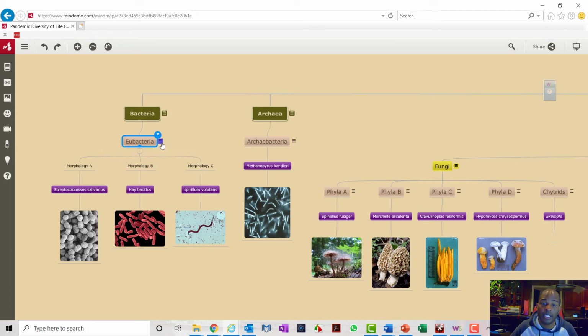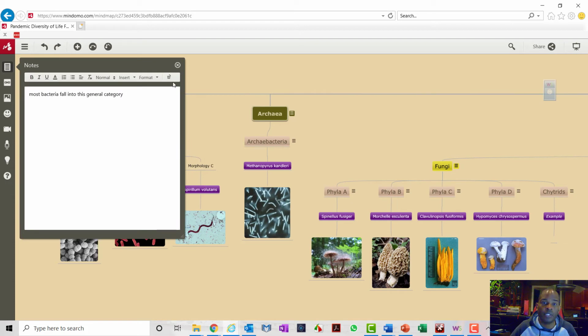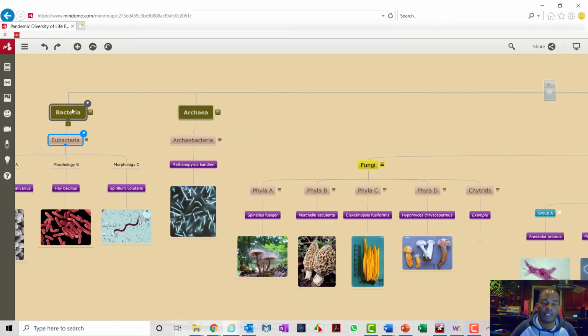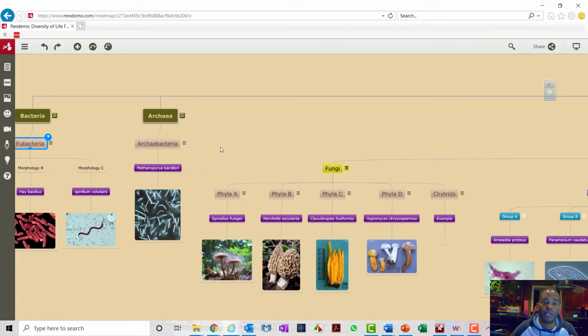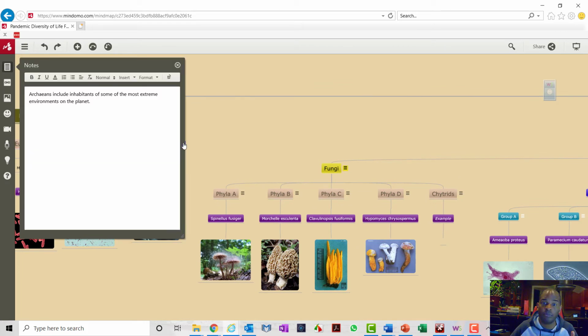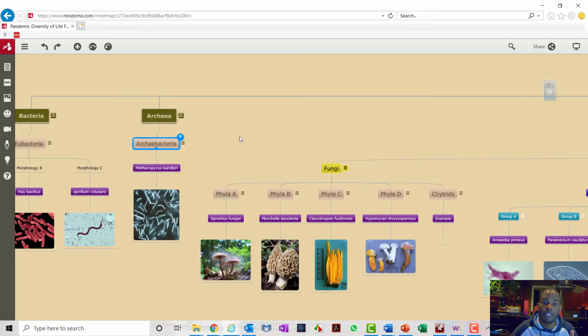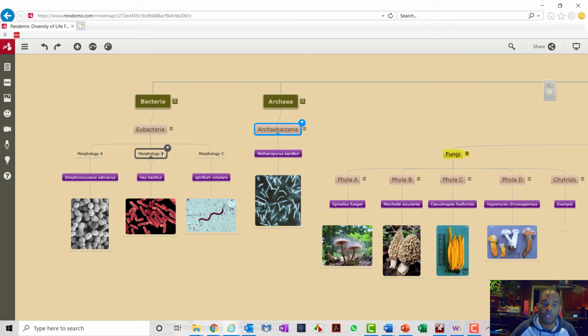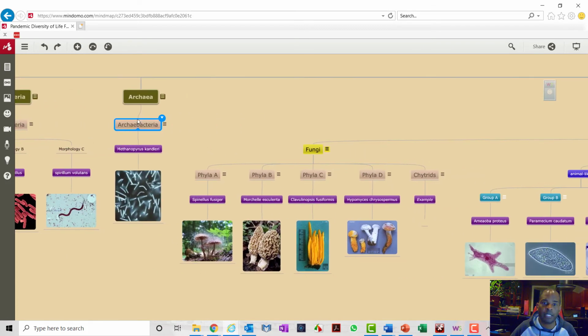And then here on the side, see this little tab? That is a note tab. You can add extra notes on there. So anytime you see this little note on the side, it tells you there's something associated with it. So bacteria, and this color here represents the domain. This Eubacteria represents the kingdom. So there are 3 domains and there are several kingdoms. The archaea has the archaeobacteria and certain important information. Sometimes the information is blank and I ask you to fill it in. You'll notice that this is complete except for the morphologies. You have to put the right morphology in the right square. The archaeobacteria, there's nothing to do.